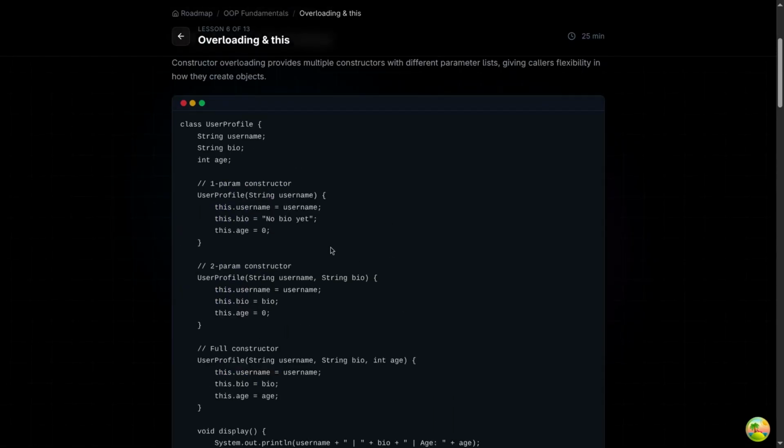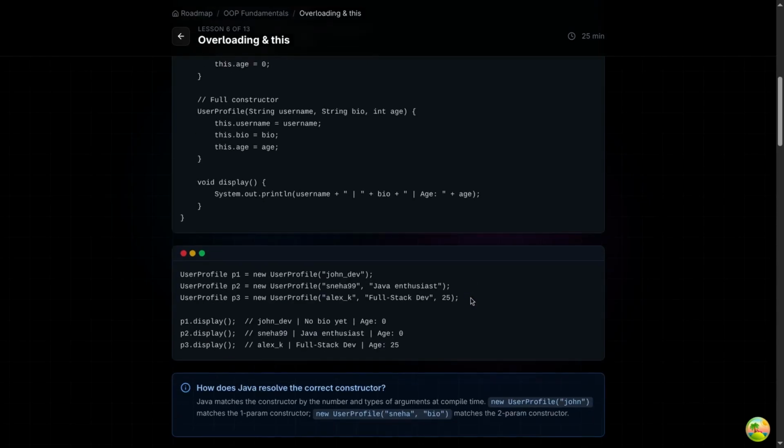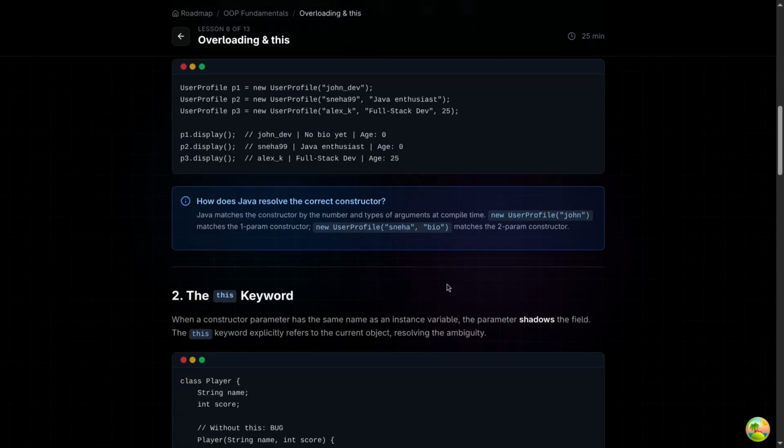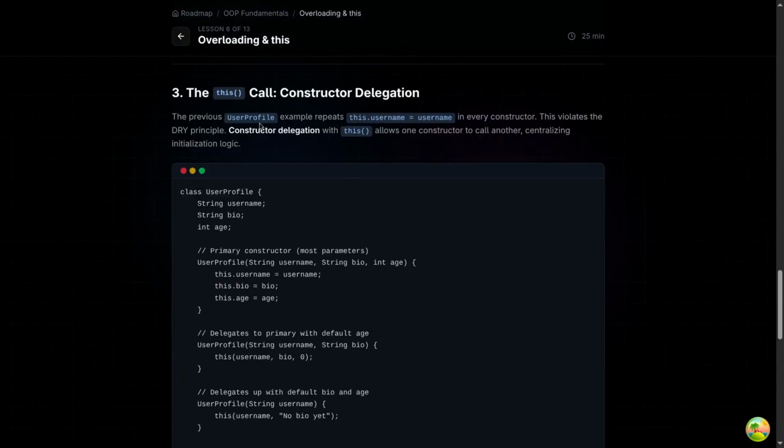For now we have only 3 fields, but let's assume we have 100 fields, which is normal in big projects. Writing those 100 lines again and again in each constructor is not a good idea. We are violating our own principle, DRY: Don't Repeat Yourself.